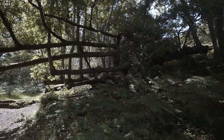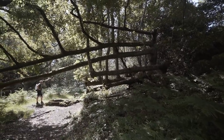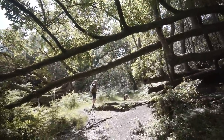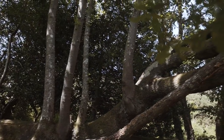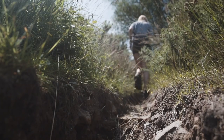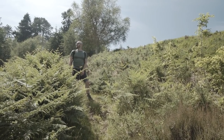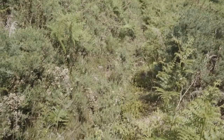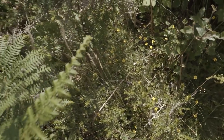That is one tree with all of its trunks growing horizontal. Right, one's only toppled that way, and the other trees are growing up. Bit of a climb. Especially after yesterday. Let's come up through this. It's getting a bit wild, isn't it? Sorry? It's getting a bit wild. It is getting a bit wild.